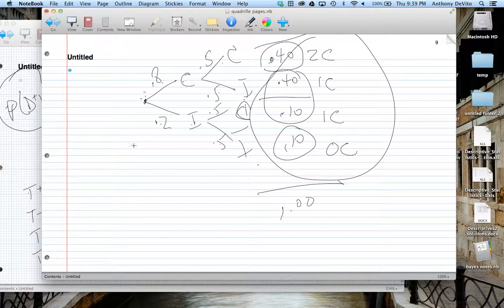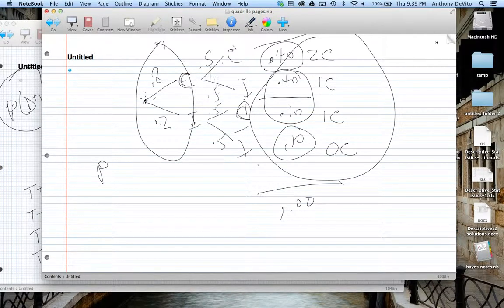Okay, so now one of the things that you can say to yourself is, what's the probability of getting the second question right, given that you got the first answer right? Well, the probability of that happening is 50%, because now that this has occurred, it's taken out of the mix. So we're only concerned really about the probability of getting the second one right within this population. So that's kind of a conditional probability. But we're going to look at a special conditional probability that has to do with diagnostic testing, because that's most often how we're going to apply Bayes' theorem.